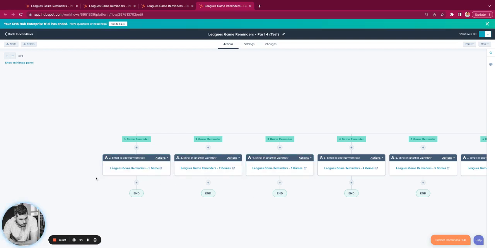The only difference is in the workflow that was created for game 1, we're going to send that SMS, and we're just going to send them game 1. The personalization token is just going to include game 1. If it's a 2 game reminder, we're going to give them game 1 and game 2. 3 game reminder, game 1, 2, 3, all the way up to, if they had 15 games, it's going to give them all 15 games in that single SMS. So that's how you can create a really cool, badass implementation using a custom object.